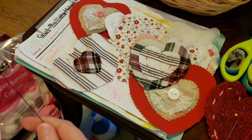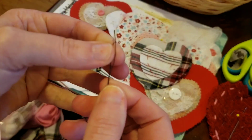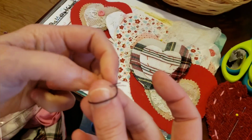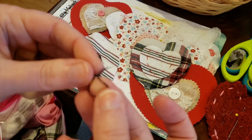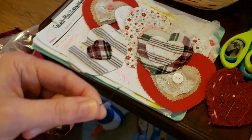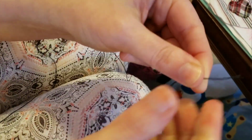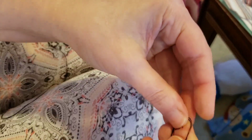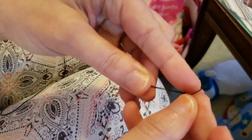Okay, once you've got your thread on your needle like that, I'm going to gather your ends. Oh, I can't see what I'm doing. I'm too far away. Let me back this camera up a little bit so I can see what I'm doing here. Make sure I'm still in frame though. I'm trying to make sure I'm on the camera and I can see too, so y'all can see and I can see, and it's like difficult here.